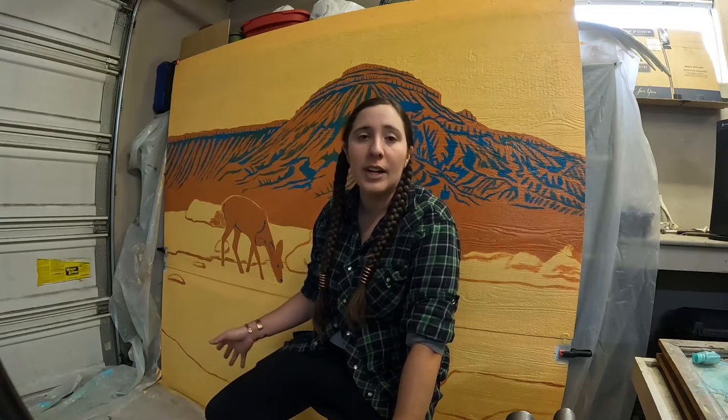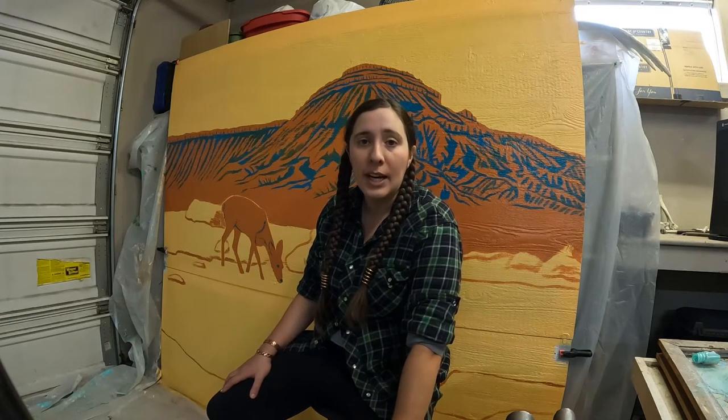Normally, I would use the projector to do an outline in Sharpie first, and then I would do the whole painting off of that. That's basically what I would do if I was doing a mural on site. Since I'm doing these on panels in my studio, I can leave the projector up and running as long as I need to, so I just went ahead and painted instead of doing the outline, which is nice because then I don't have to cover that outline back up. And you can see that the scene is already starting to take shape.